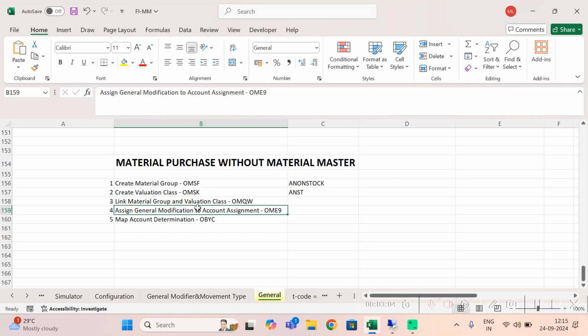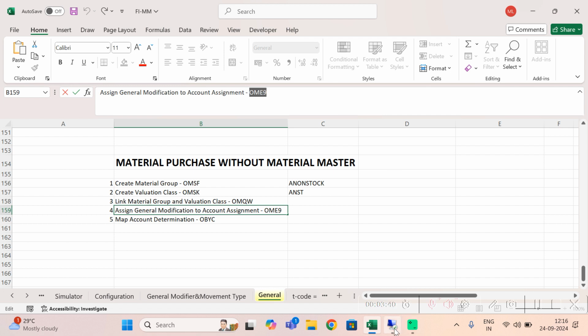Now, next, generally whenever you don't want to purchase the material with material master, we have to consume the material. So you have to purchase against a certain account assignment, either cost center, WBS, order. In this scenario, I'm going to purchase for the cost center. So I have to check what is the general modifier mapped, because based on the general modifier, I have to map the GL.